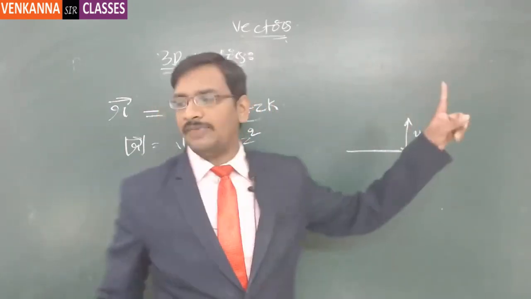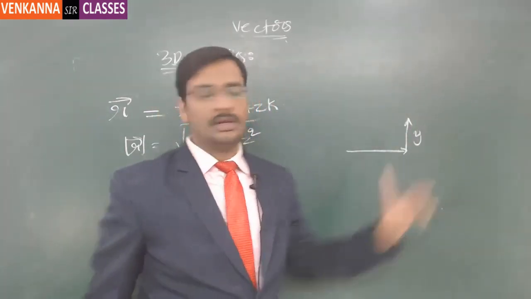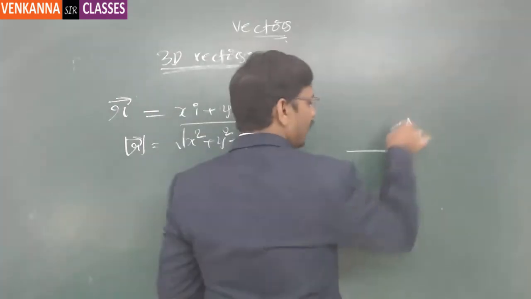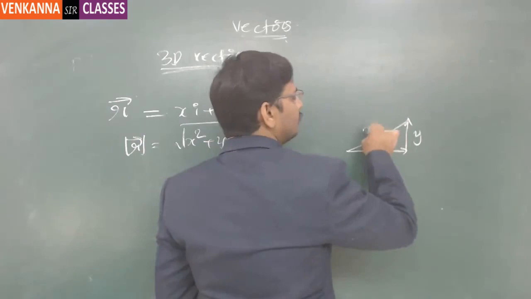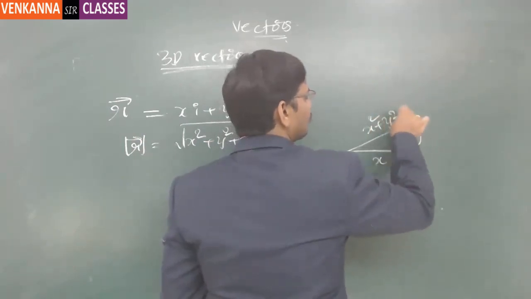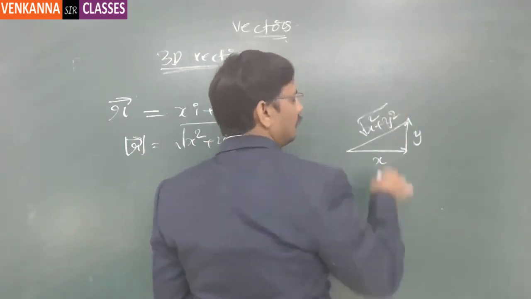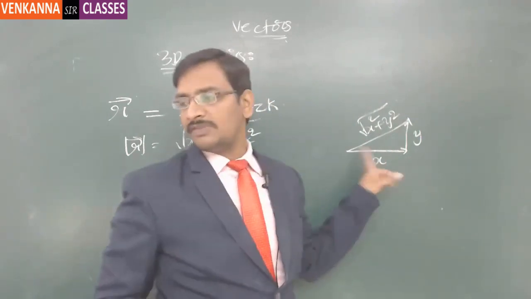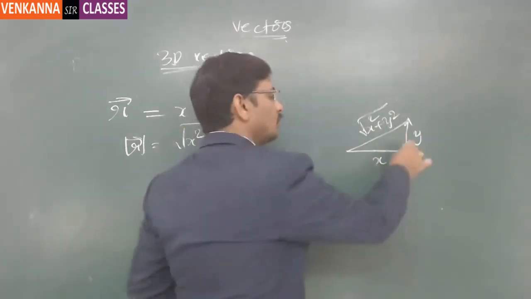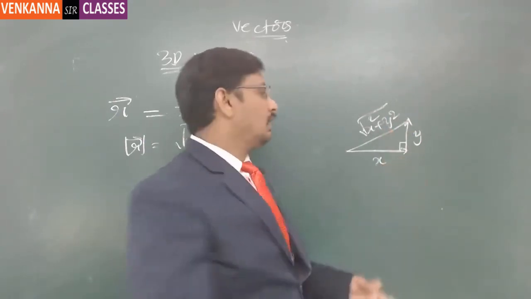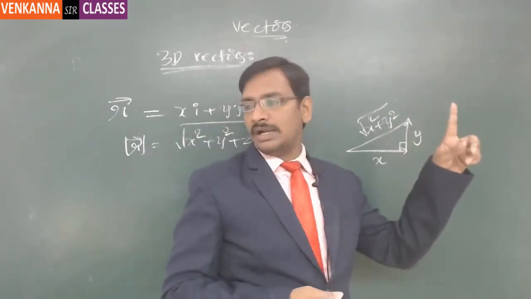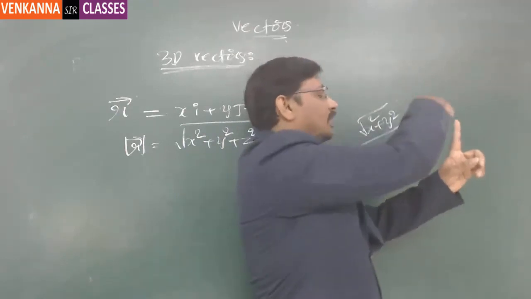Now let us say the fan is located at this location. If I have to travel to this location, this is x and this is y. Obviously, this distance is the square root of x square plus y square, because as per the Pythagoras theorem, these two are perpendicular to each other. Hence the hypotenuse will be the square root of x square plus y square. Now, z is located at this height. So from this location, it is z.